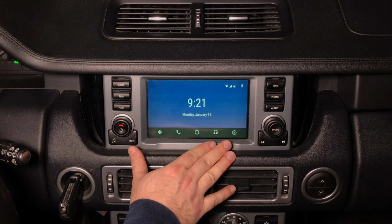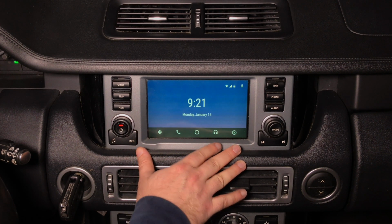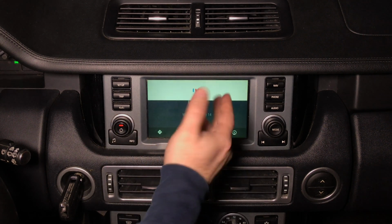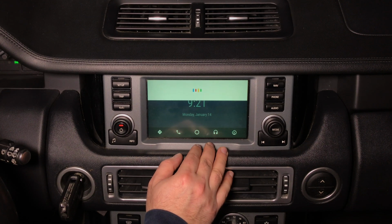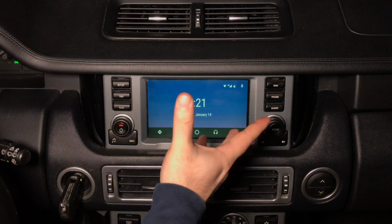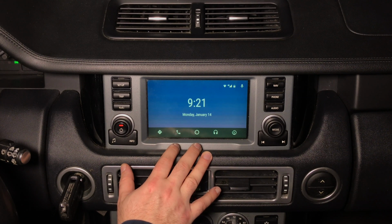Keep in mind one thing about Android Auto. Android Auto is identical in every car in the world. Doesn't matter what car you connect it to. On top right here, you have your Google Voice, so you have your assistant. You can say anything by installing the microphone in the ceiling. We have a small concealed microphone and you can say, navigate to, or find me a local pizzeria, and it's going to find it for you.